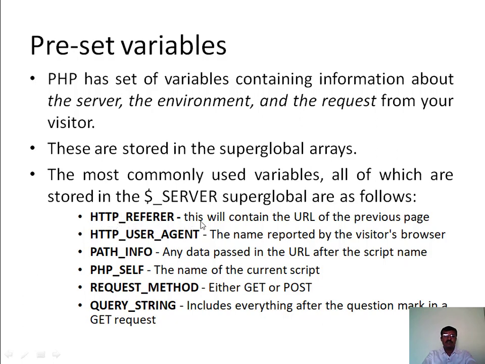HTTP_REFERER, this contains the URL of the previous page. HTTP_USER_AGENT, the name reported by the visitor's browser. PATH_INFO, any data passed in the URL after the script name. PHP_SELF, the name of the current script. REQUEST_METHOD, which gives either GET or POST. QUERY_STRING, this includes everything after the question mark in a GET request.